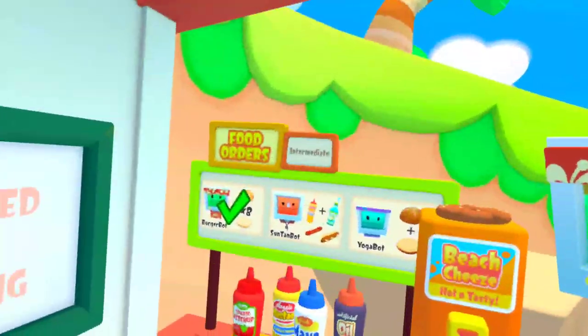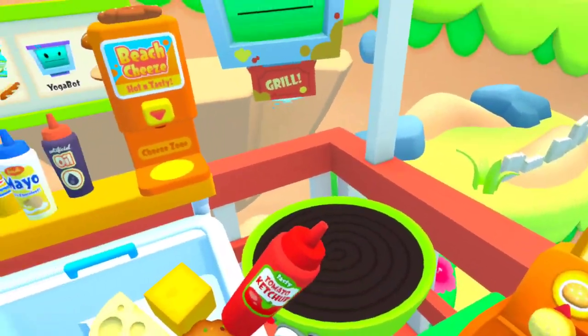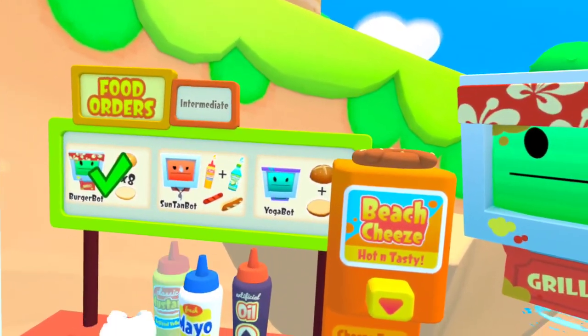Alright, now we can turn that off and we need some ketchup. What is that? Wait, what is that? Coolant. We need some sort of coolant. I don't know where to get that coolant. I'm gonna need ketchup in this burger.